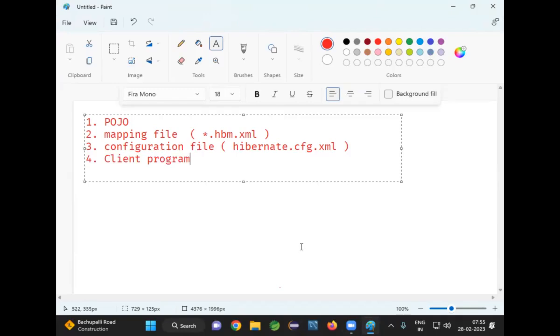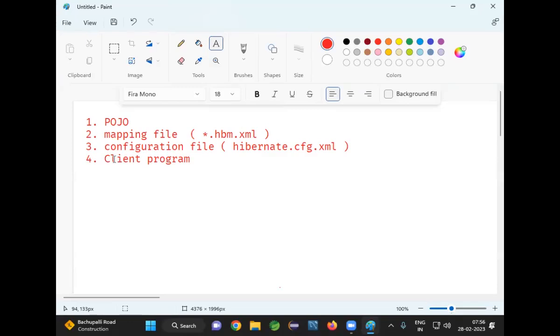Okay, guys. Today I will start telling about how you write the client program. Today we'll write important steps. I'll tell you these steps, important steps, you remember. Next, instead of using the Hibernate API directly in my DAO classes, from the next example what we will perform is, we will use the JPA specification.